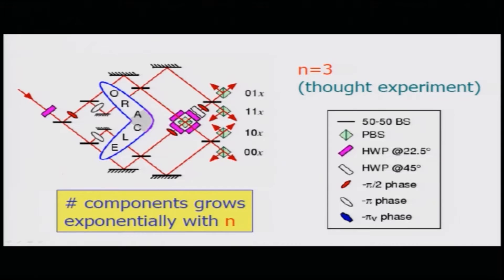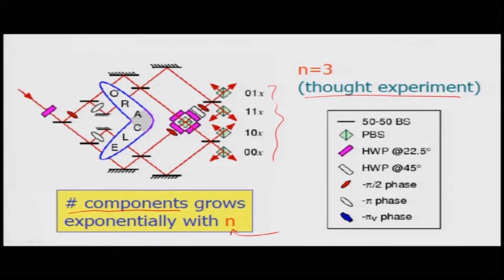With n = 2 qubits coming in, it was possible to search for the target pathway. However, the biggest problem with this approach is that although in principle the number of qubits can go higher, it gets complicated because the components at every point need more and more individual beam splitters and interferometers, with multiple oracles doing the same job in each stage. The number of components grows exponentially with the number of qubits, making the classical approach of quantum computing in this process very, very limited due to the exponential growth of resources.